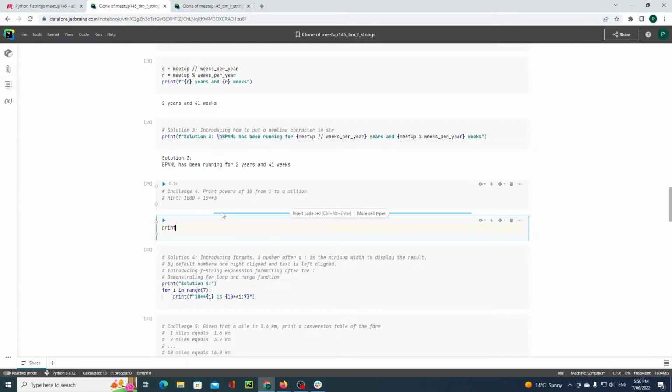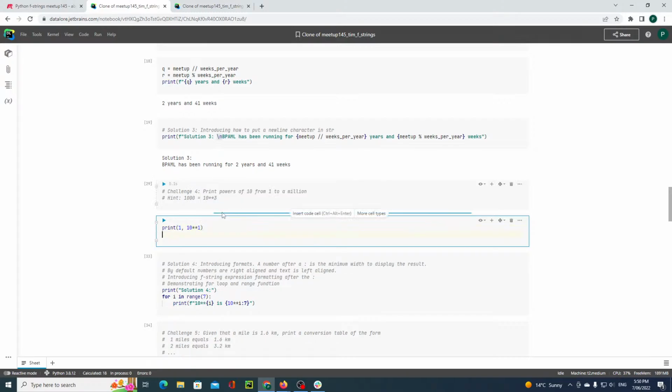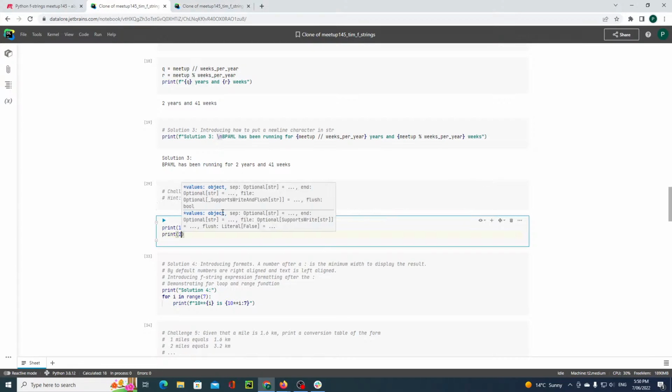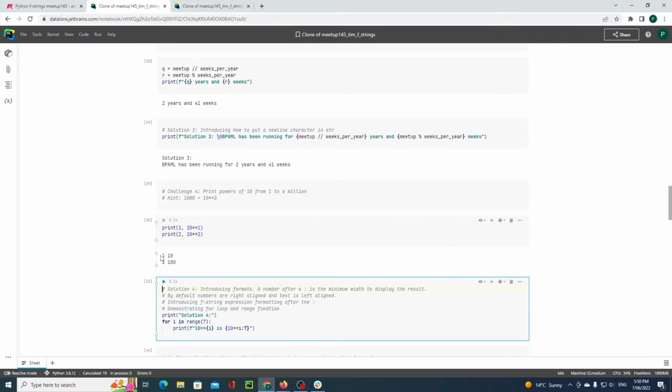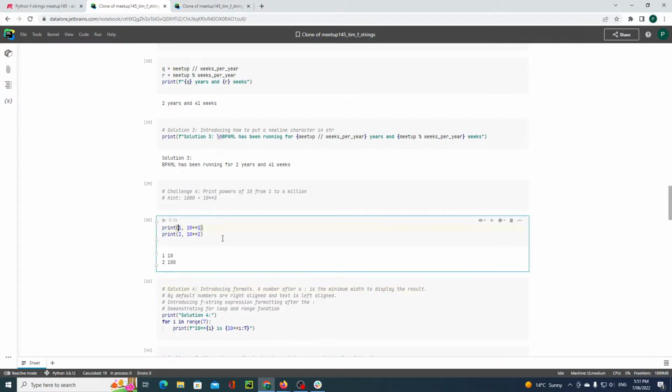So I could just do print statements like this, but that's not really using f-strings. So the first power of 10 is 10, second power is 100. So let's put them into f-strings.